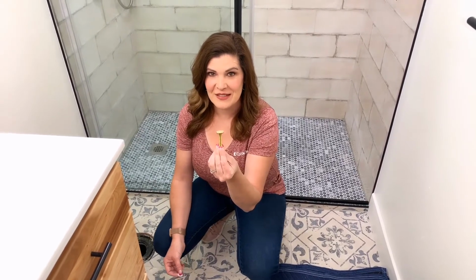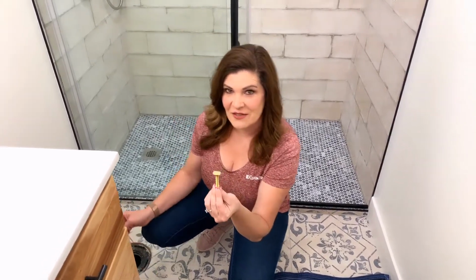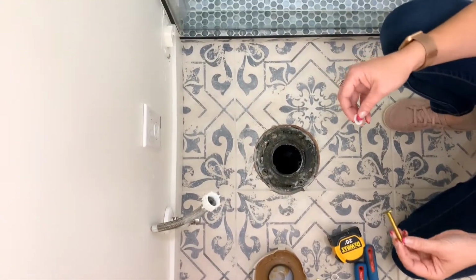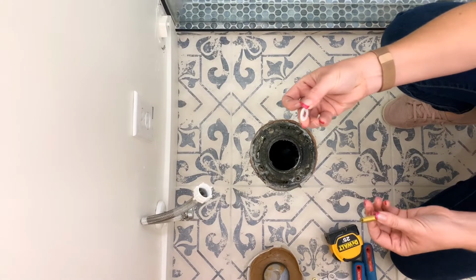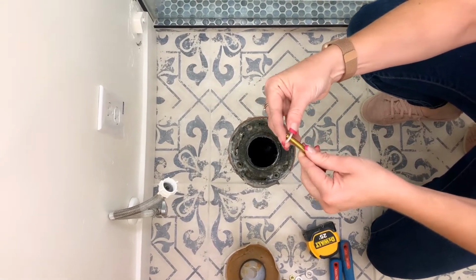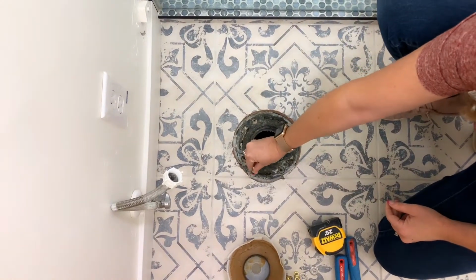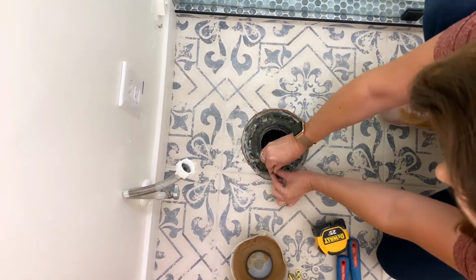My name's Heather Tate. I'm with HD Custom Designs and we're going to install the Sloan pressure assisted toilet today. So the first step is installing T-bolts or closet bolts. These go into the closet flange where the toilet attaches to. As we install these, this little plastic washer clips down over the T-bolt and connects up to the closet flange.